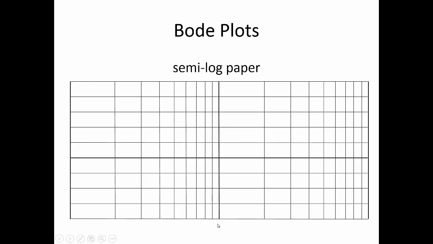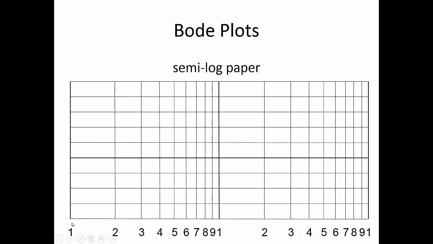It's important that you know how to use semi-log paper. This particular example, I did not label anything because quite often the paper does not come labeled and you need to know how to label it. So I really want you to focus on this. Semi-log paper is broken into decades, groups of 10. Decade comes from the Greek word deca, which means 10.